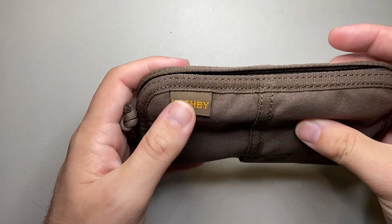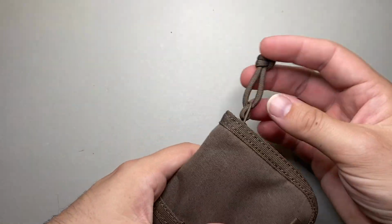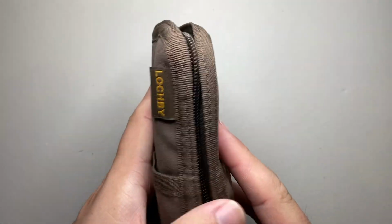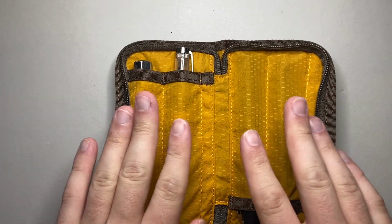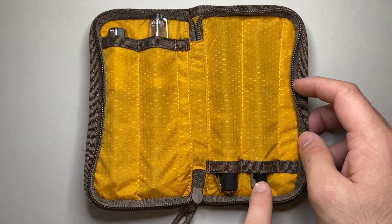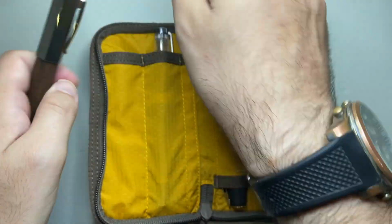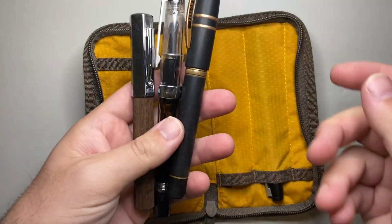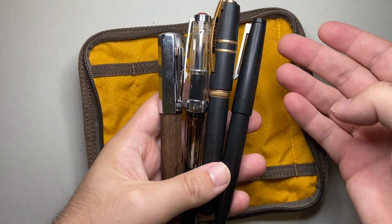Once again, I should mention the only real branding on it is the Lochby little tag on the front there, which I think is a very classy tag, and on the zipper it's got a nice little pull tab there. Yes, it sits nice and flat, fits nicely. So it's with 4 pens, and not small pens. The smallest one of them is the Lamy 2000, which is off camera, and that is still a pretty regular sized pen. But the Ondoro is chunky. The Lochby Vac 700 is not a small pen. The Visconti Homo Sapiens is definitely not a small pen, and the Lamy Safari is a fairly standard sized pen.